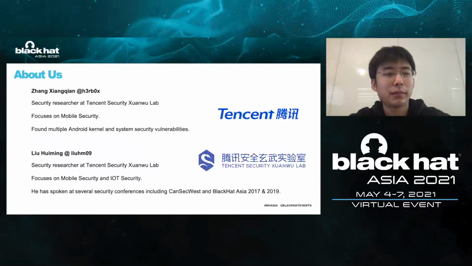First, please allow me to introduce ourselves. We are from Tencent Company, and my department, Tencent Security Xuanwu Lab, is one Tencent security research lab based in Beijing. We focus on applied and real-world security research and report hundreds of vulnerabilities to world-famous vendors every year.